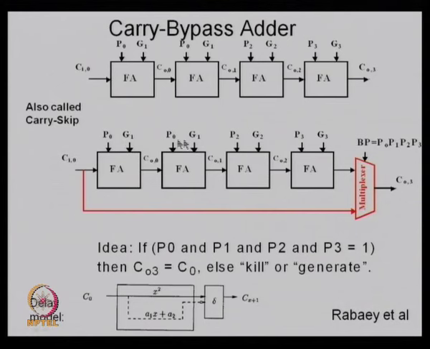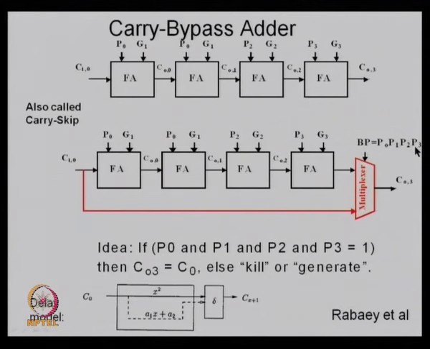In that case, P0, P1, P2 all are 1's, and if they are 1's because they are XORs of A and B, then the product we call BP, which is P0, P1, P2, P3, that will be 1. We now say this is a multiplexer which is receiving a carry through a chain of adders at 0, and at 1 we have the input carry directly given. We know very well, we just now said if the propagates P0, P1, P2, P3 are 1, obviously G is 0, G's are 0's, and therefore, Cout is the same. So, what we say is, okay, bypass: as soon as the select signal of the multiplexer is 1, bypass the carry to the output.